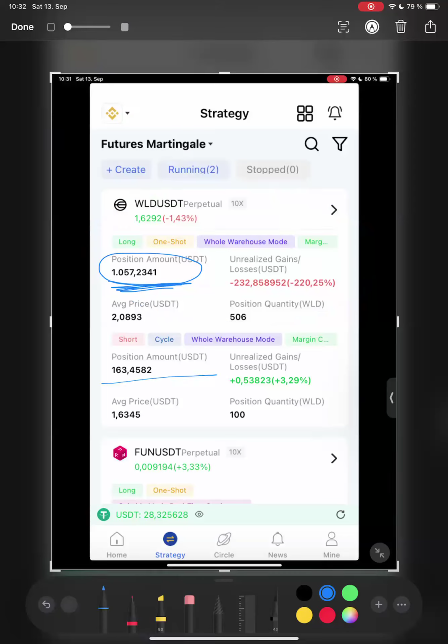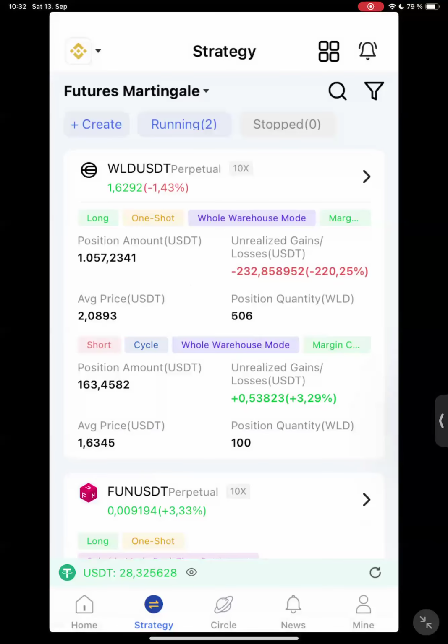Then we have the short as well. You can hedge it. That is, open long and short at the same time. Let's say you open long and you notice the market is going against you on that direction. If you have more money, you can hedge it so you can take profit over here. But hedging does not mean liquidation is not going to happen. It can still happen. Liquidation is real on futures. That is why you need to take the necessary precautions and manage the risks a little. You can't prevent it totally.